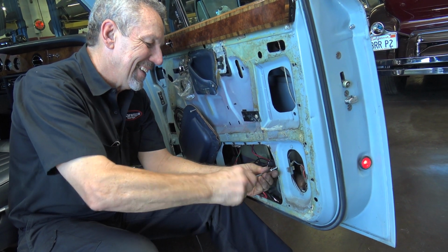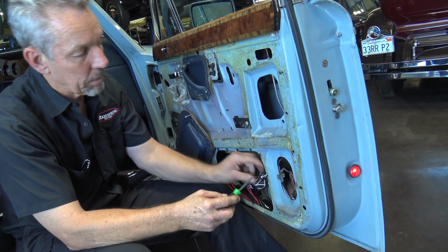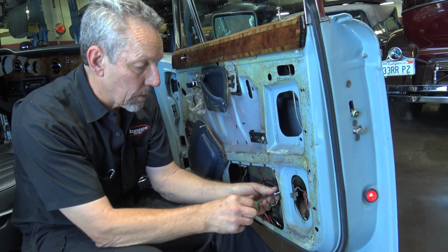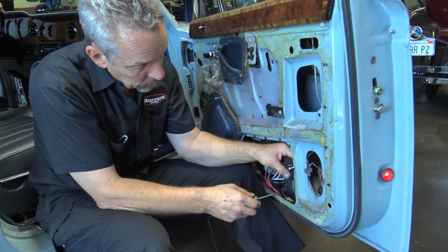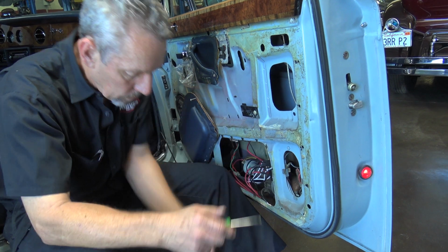Now you're swapping the screws out because I didn't like the way they were sticking out so much. We still got to put the door panel on. Yeah. So here's what I'm doing: I'm putting this so it's flush in there, and I'll put a nut on the back side and hold the relay there. We'll also angle them down a little bit to keep moisture running out rather than going in.